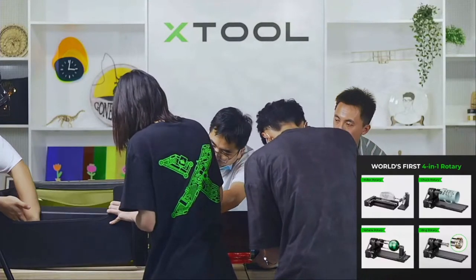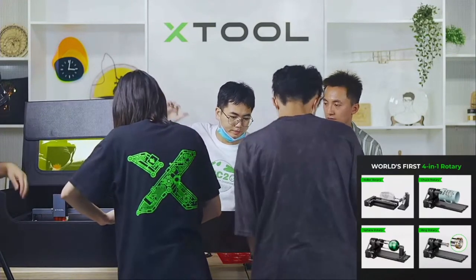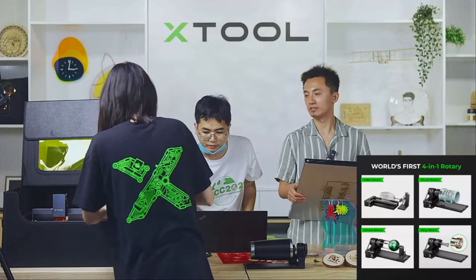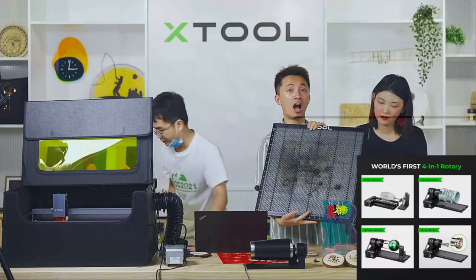So, right now, the risers are set to the machine. Yes. And we'd like to make some adjustments to make sure it's quite safe. Yes, safe and stable. And I'll give you a quick look at the honeycomb, okay?